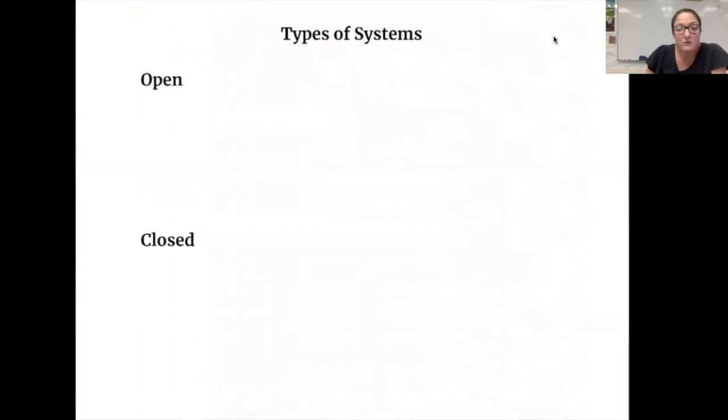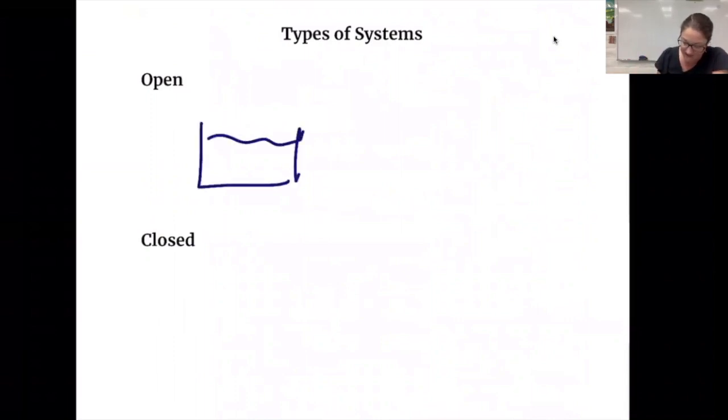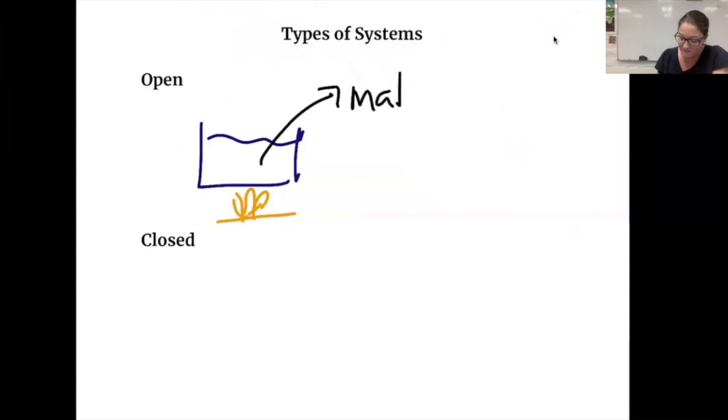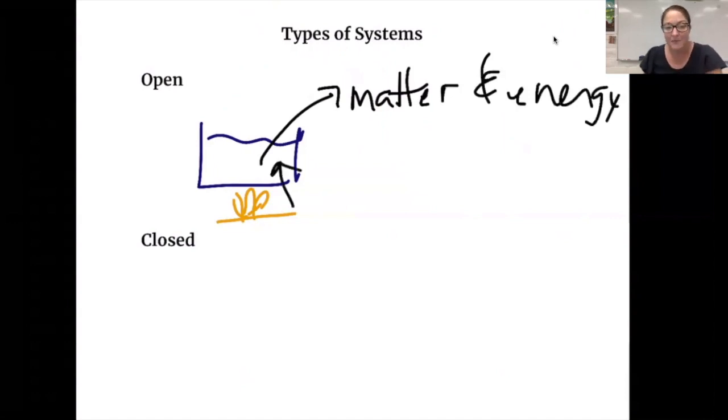You will also need to know 3 types of thermodynamic systems. An open system, you can think of as like a pot of water over a flame. It's an awesome flame. And we can lose both matter and energy from the system. So we can have energy going in, we can have heat coming out, we can have matter coming out. That would be a typical open system.